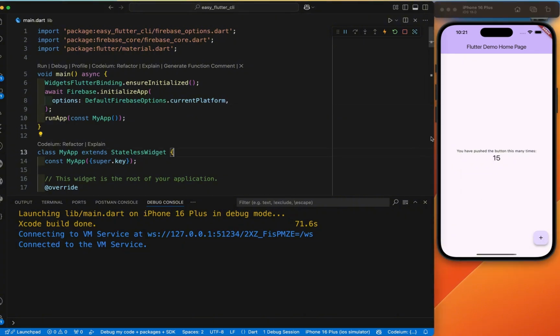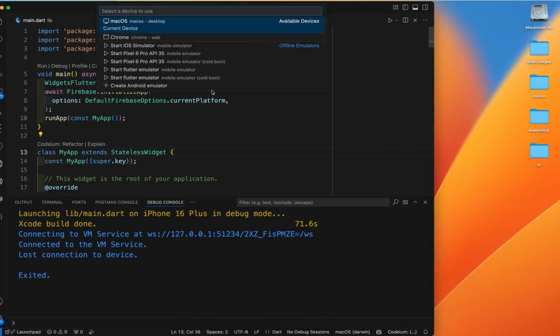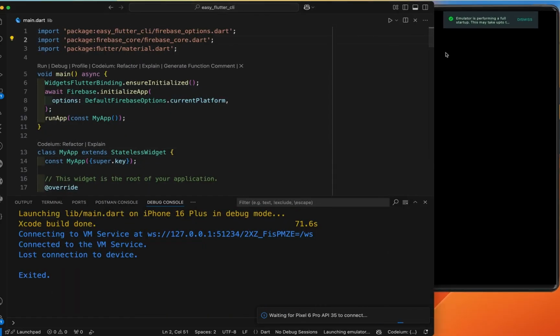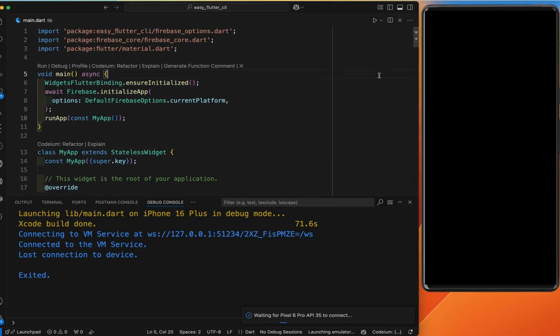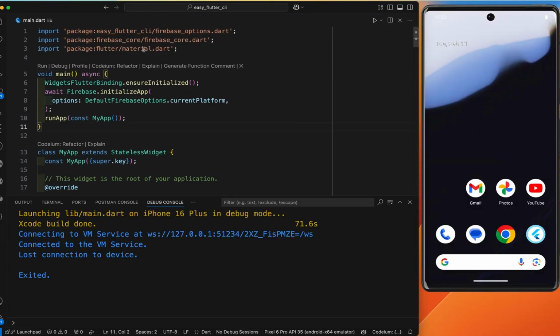Next, I'll terminate this iOS simulator and open the Android emulator, and I'll show you whether it is working on the Android platform or not. I'll close this simulator and open the emulator here. It takes some time. As compared to the simulator, running the Firebase project in the Android emulator takes some time for the first time. Wait until it. I'll show you every process without skipping anything. Okay, let's run it on Android.